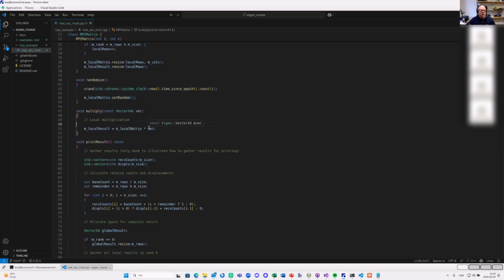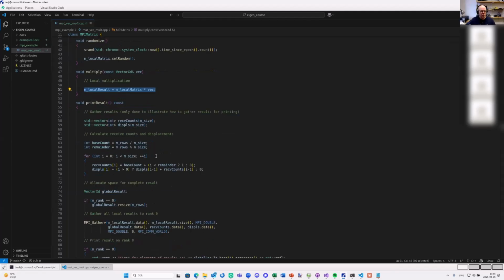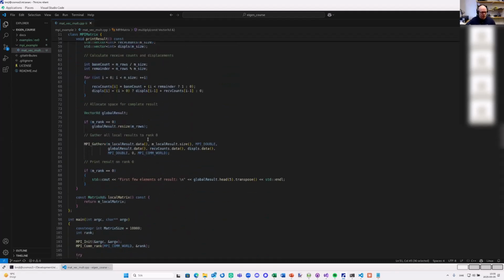So I multiply the row together with the vector, the local vector part here. And here I use Eigen's own matrix multiplications. So I use this internally inside the MPI application. And then I have a print results function here that gathers all the results and prints it out.